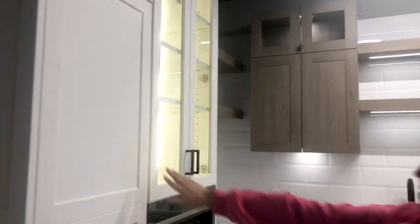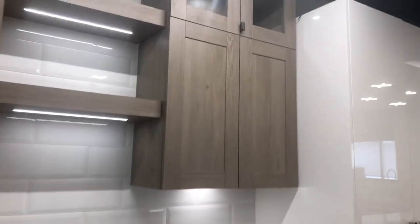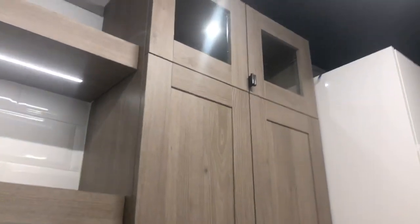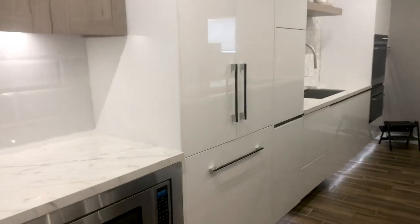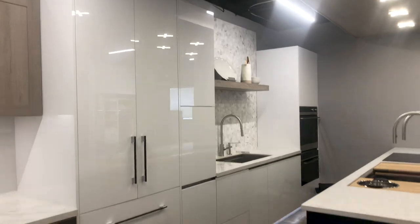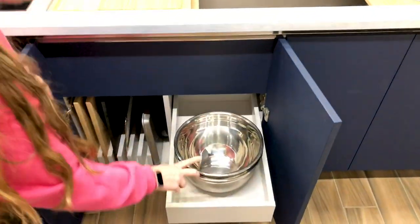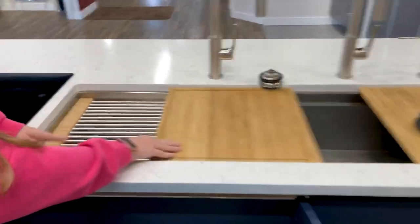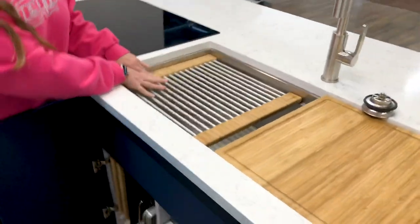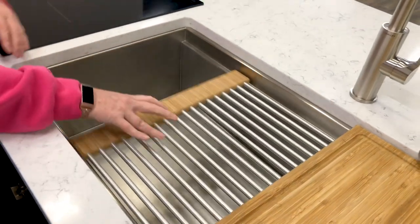So this would be kind of like what you just saw being made — that style. And then this would be the five-piece, which takes a little bit longer because those are all separate pieces and then they're put together. And then this is that shiny gloss finish where you saw that plastic coating — made right here in Oklahoma City. We made all of this. And then the sliding top — you can actually fill this with ice and use it for your beverages to stay cold.